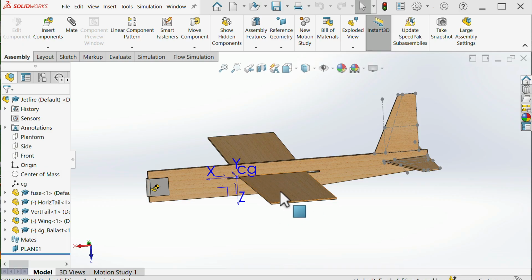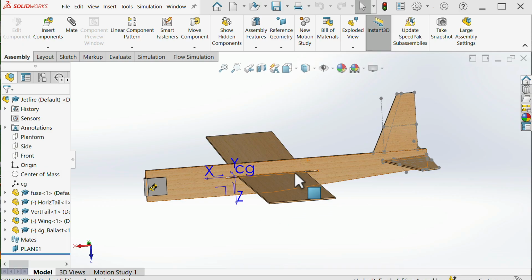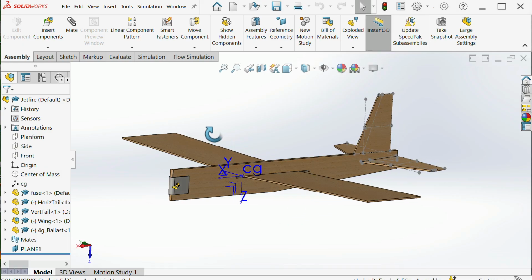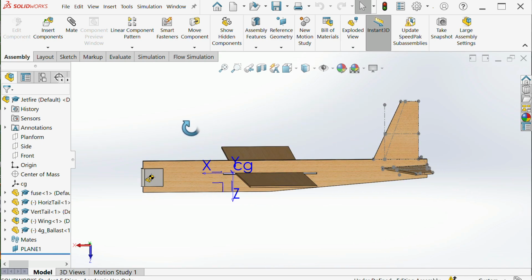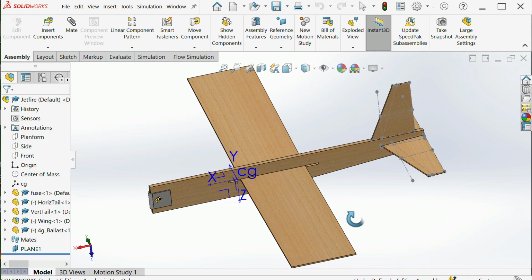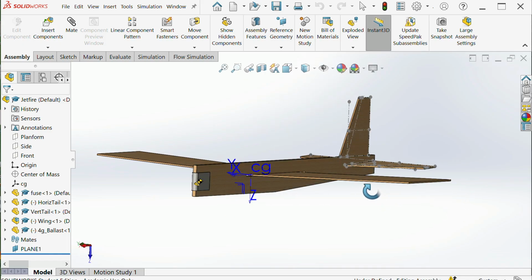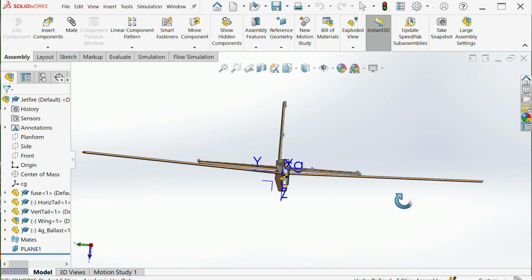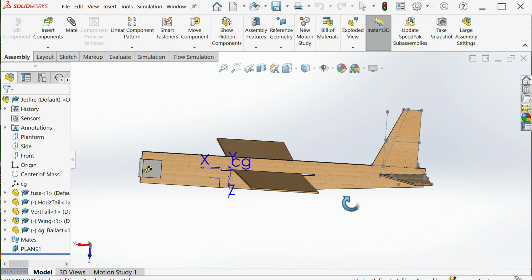I'm providing you with this modified Jetfire that I told you about, basically a balsa glider, and you can change the fuselage on it, the vertical tail, the horizontal tail, the wing. You notice the wing that I've got drawn on here is just a rectangular wing. It's got just a couple of degrees of dihedral on it.